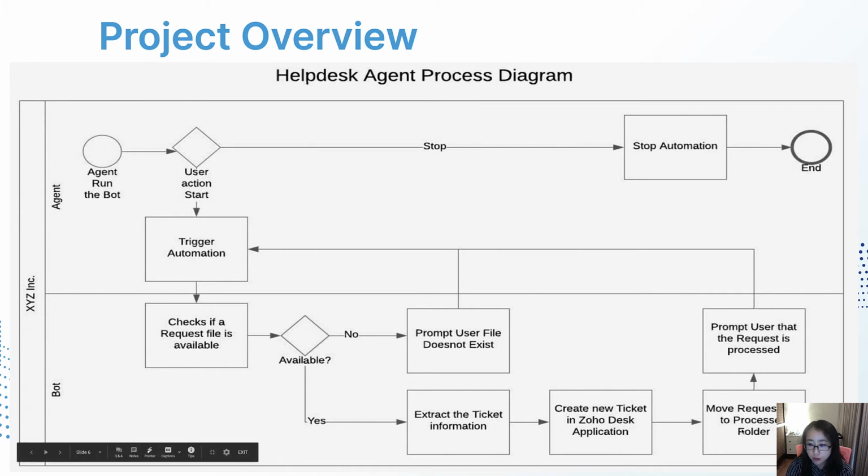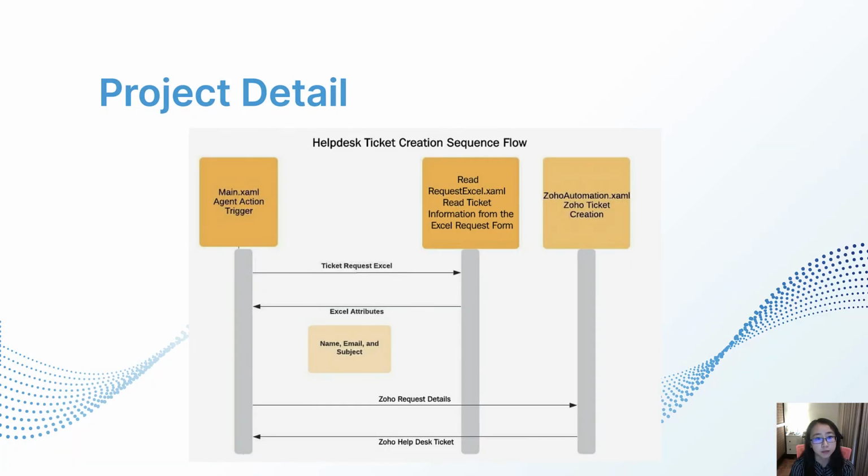And then it will prompt the user that the request is processed, and the user can send another hotkey to trigger another automation. And if the user does not send another hotkey, the automation will not go on. But the bot is actually still working. And to stop the whole process, the user needs to manually click on the stop button on the bot. So it may seem a little bit abstract for you now, but at the end of the process, you will grasp the idea here.